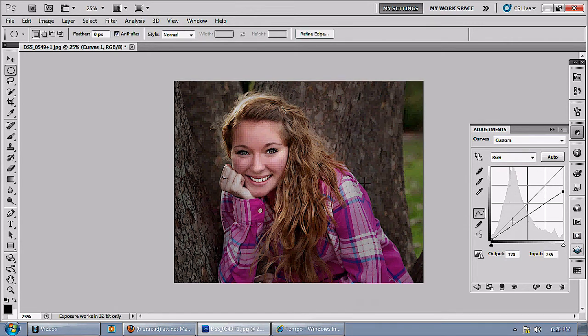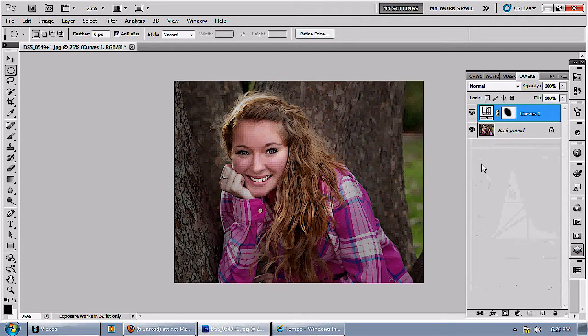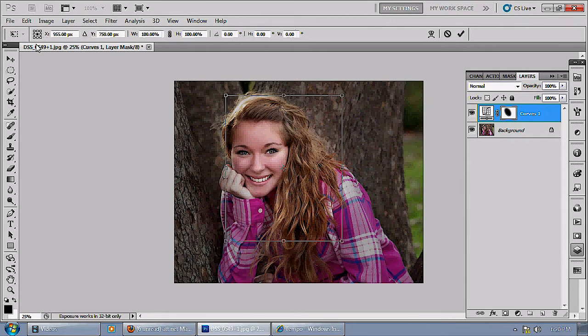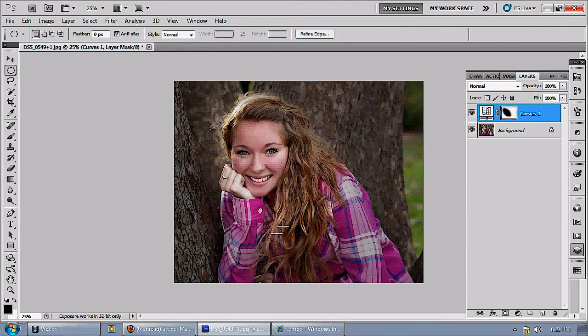Now the thing about this is you have adjustments on how little or how much darkness you want. But what's cool about this whole situation is you go back into your layers palette, you click on your mask, you hit Control T for the transform again, and you can now drag this spot around, which you couldn't do with the other ones. Like, I want her hair on the left side there to pop a little bit more, and let's say I want it down in this area here a little bit more too, so I'm going to drag that down a little bit more like that. And let's say I want a little bit more of an angle, well, I can drag it that way. Double click, and there we go.